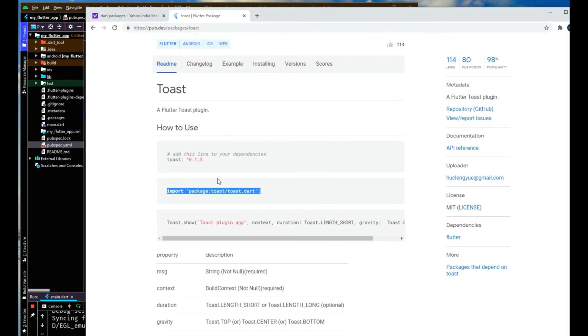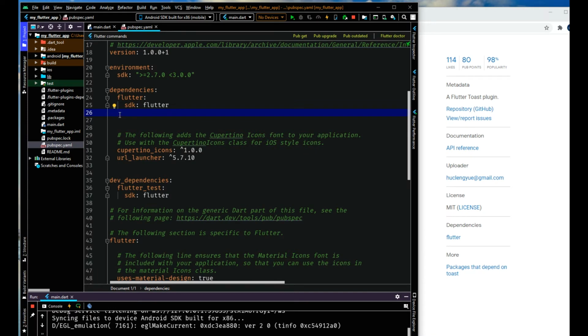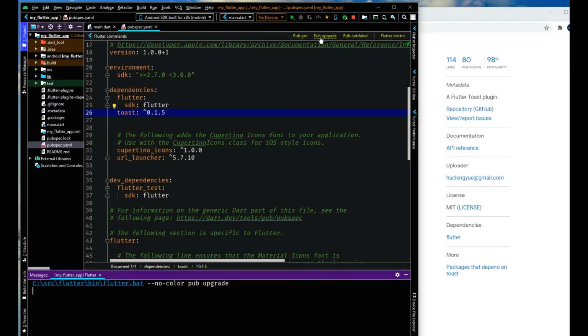So go to the Chrome and just copy this dependency. Go to our Android Studio and just paste exactly here. Just click on pub update, and see there is no error, process finished.